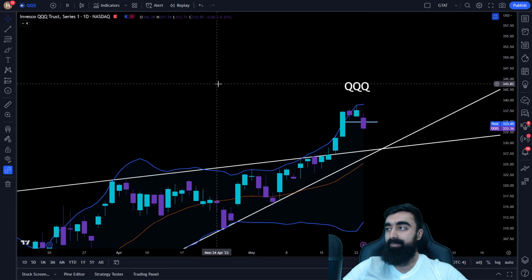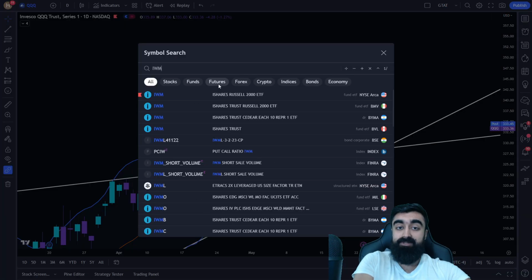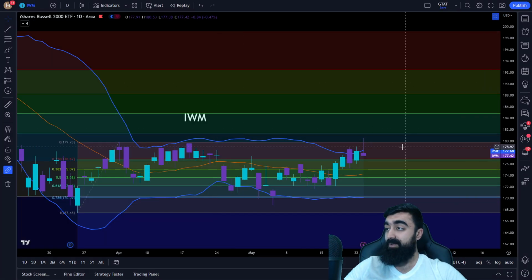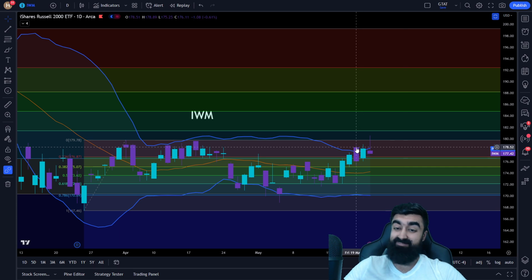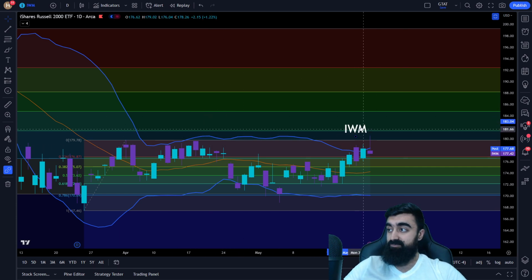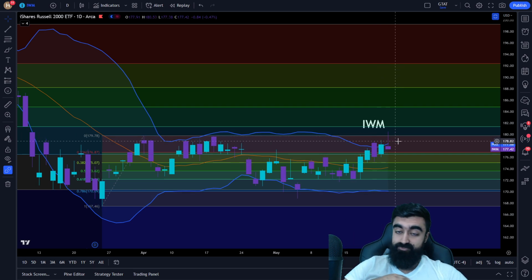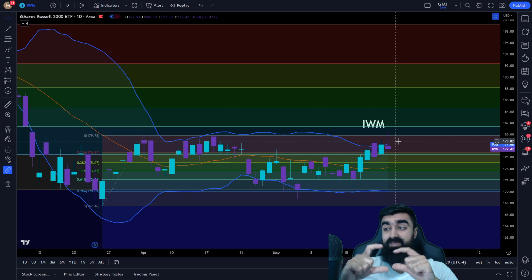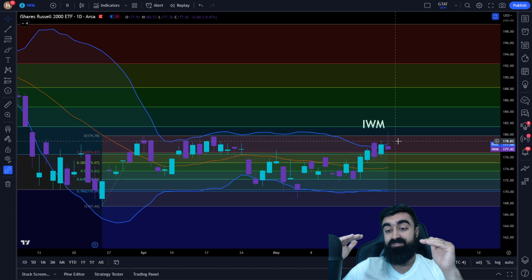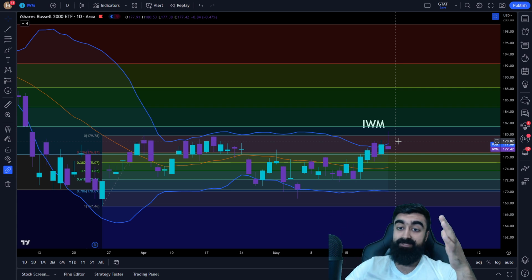Not even to mention what ended up happening with the IWM. The IWM a few days ago painted a very, very bearish picture, right? Right here on this candle on May 19th, very, very bearish picture. This did not look good at all. And then today we had a huge move to the upside, and then similar to AMD, it fell below any major level of resistance and didn't get closed. So just a very devastating, disgusting range bound day that didn't break above and close above any levels of resistance. So it was just not a good bullish day.